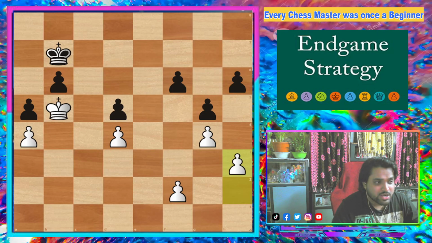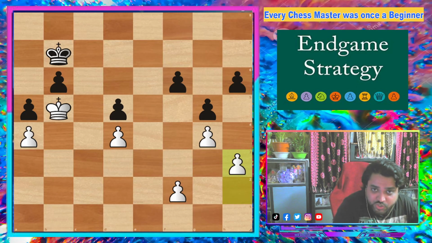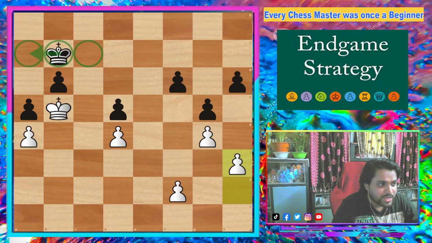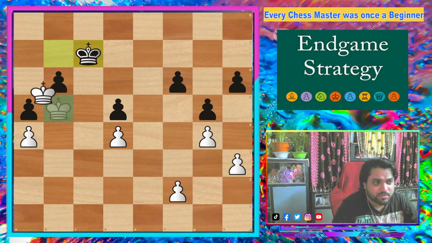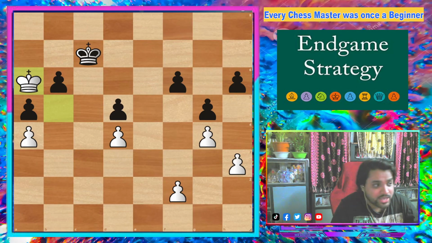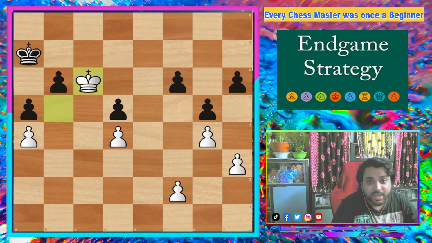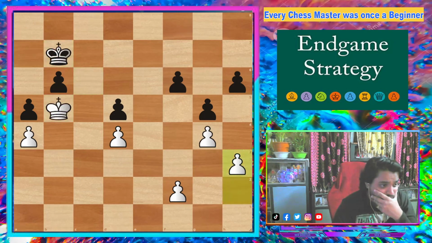And now see, black is out of pawn moves, and in chess, as you know, there is a concept called zugzwang. When a player is in zugzwang, you can either infiltrate their position with your king, or you can use prophylaxis against their king infiltration. So here black has to give up one of the squares by moving the king from b7 to c7 or a7. If the king goes to c7, white can access the a6 square, and if black goes to the a7 square, white can access the c6 square.